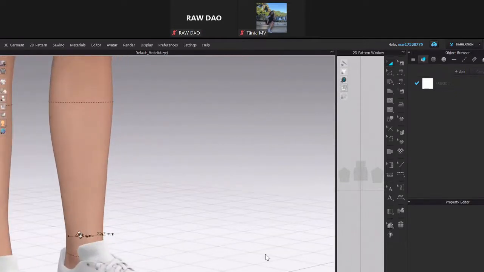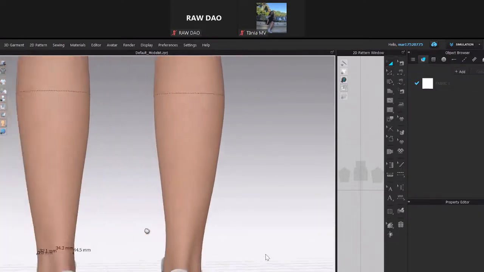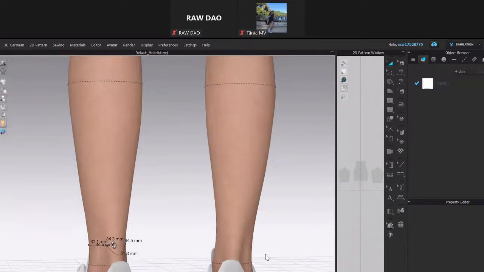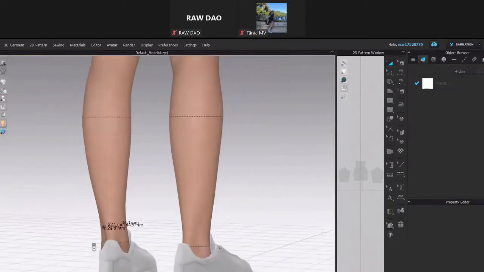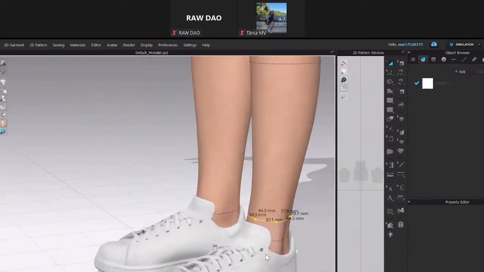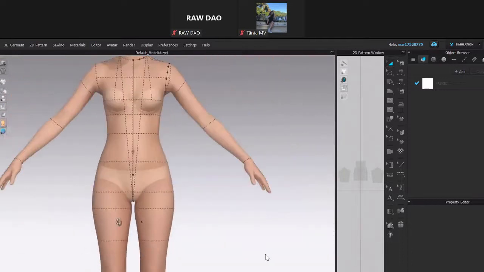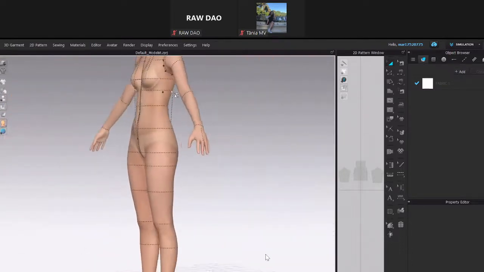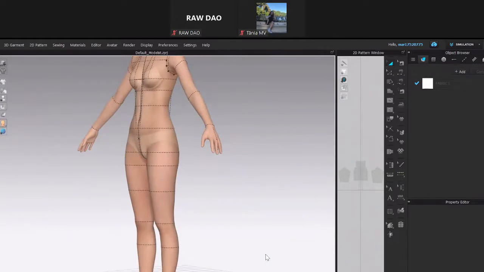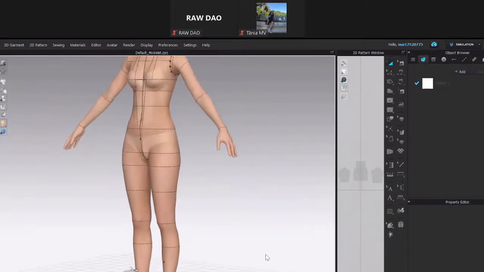We do more or less the same. Okay. Now we need to connect this one, the armhole one, with this one, and then the one from here to here.